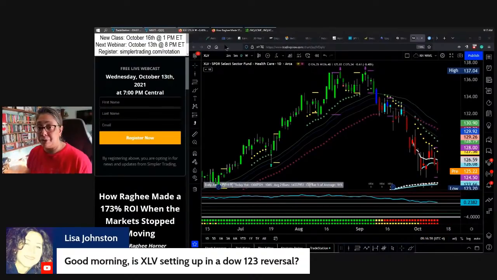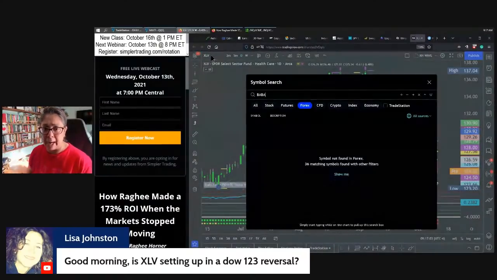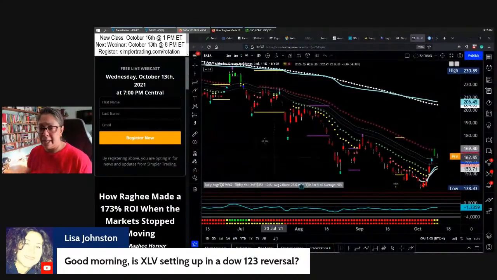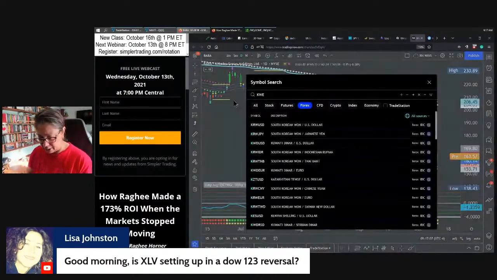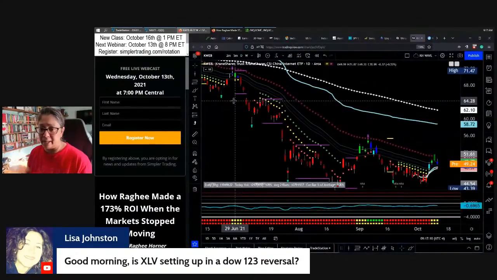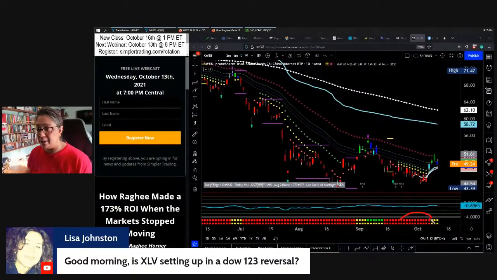Could there be a 1, 2, 3 forming? Absolutely. I was talking more about a 1, 2, 3, not because I love this market, but somebody asked me about BABA, and I said, hey, we need to go take a look at KWEB and things like that. I want to see if there's going to be a reversal that happens. It's going to ideally accompany that transition in the JT multi. That JT multi at a glance is going to tell you, all right, this is the environment you're looking at. It's akin to a weather report in so many ways.